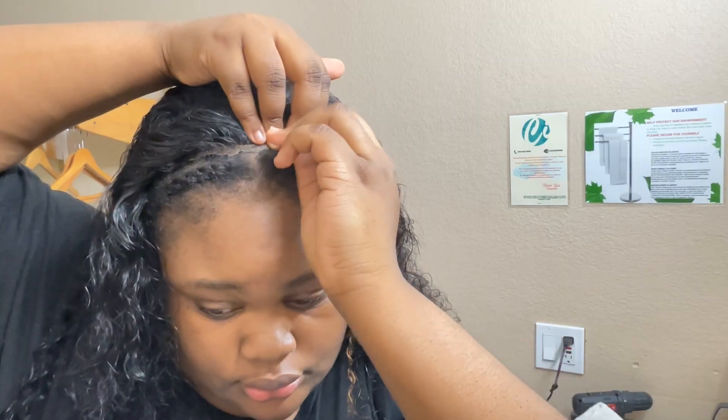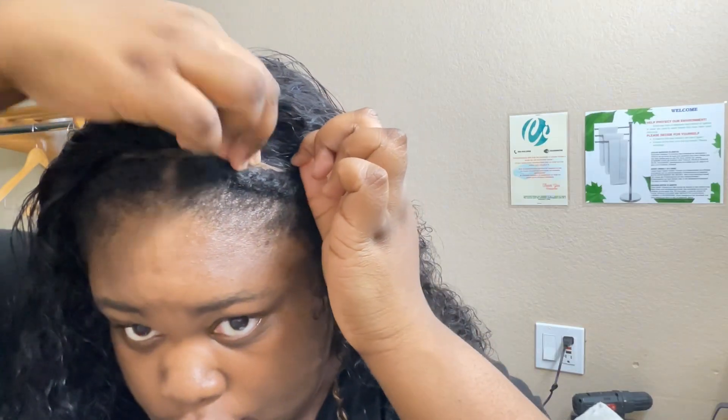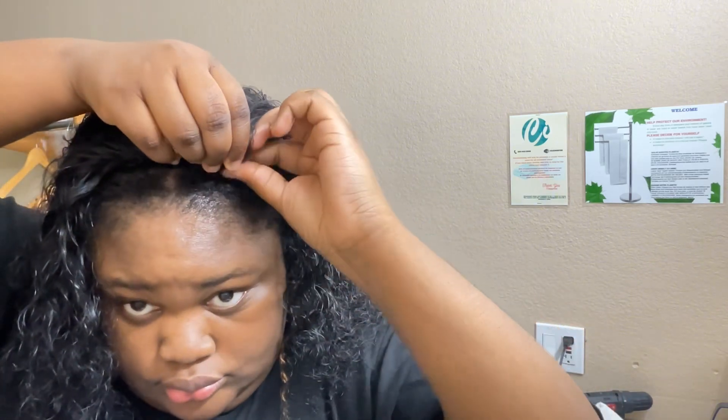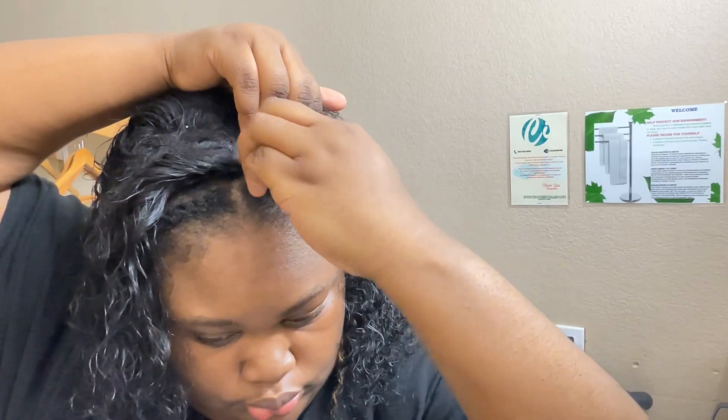Tighten it if you need to. You're gonna put this wig behind them two twists, then push it forward as much as you can. Then take the bobby pins and put them slanted under your braids — see how the bobby pins are slanted, do it like that. If you don't want your lace showing, you can tuck it under like that and slant the bobby pins. Make sure your bobby pins go under your braids all the way across so your wig doesn't slide.